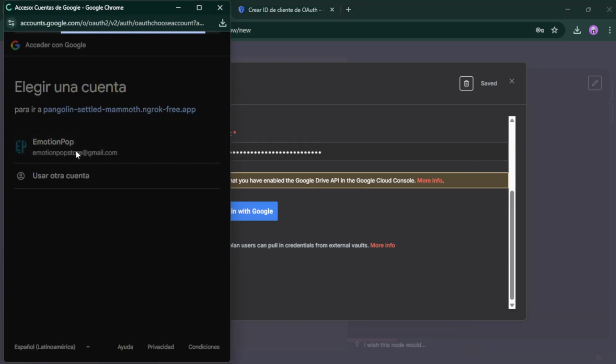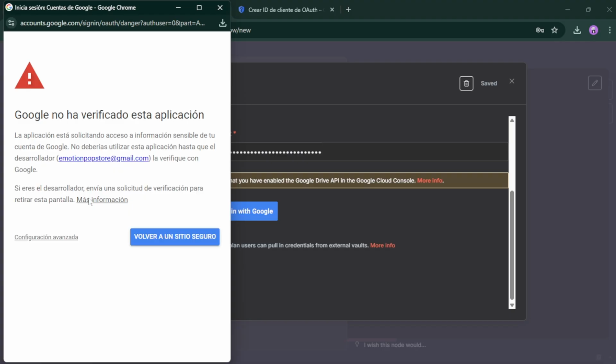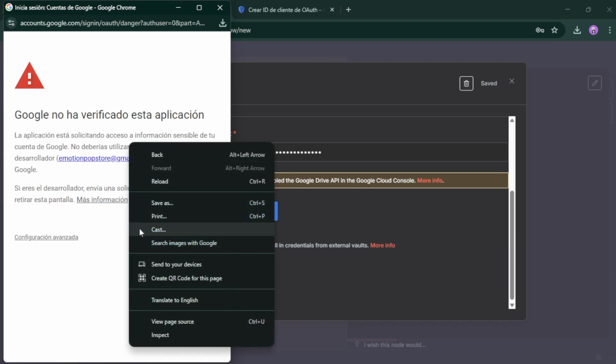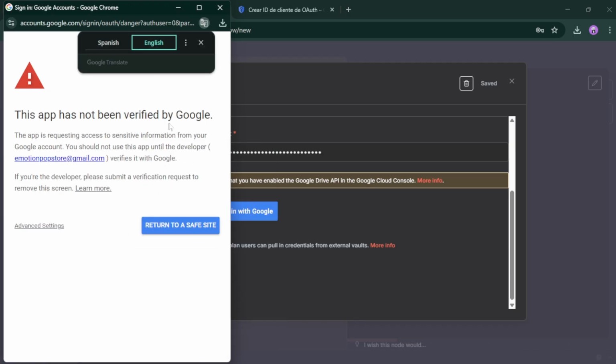If this is working, it should allow me to log in. Now this is normal. Basically, this is the first time I'm doing this on this Gmail, my Google account.